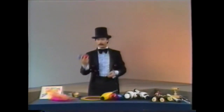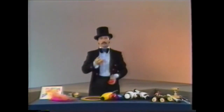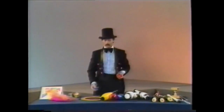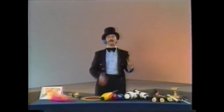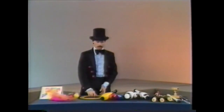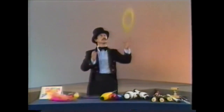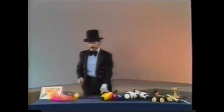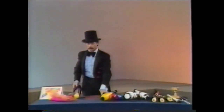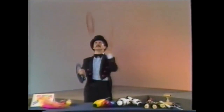For instance, juggling balls. You start with one, then move on to two, and then to three. One of the attractions of a nice colorful juggling ball is that it'll bounce back up into the pattern if you drop it. Another thing you can juggle with is juggler's rings. And again, you start with a single object. Throw it from hand to hand. After you can do one, you can switch two. After you can switch two, you can juggle three. Right, left, right, left, right, left.